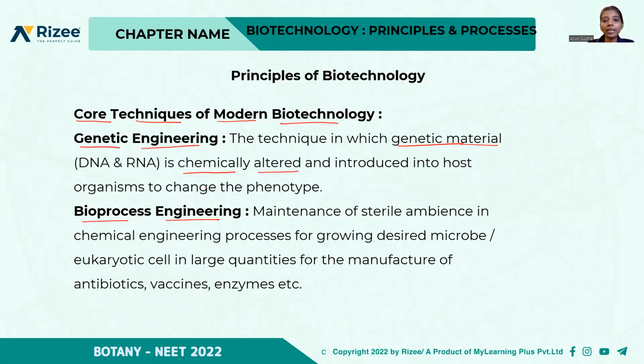So by means of genetic engineering techniques, we can alter the chemical composition of the DNA or RNA, and it is introduced into the host organisms. So the modified DNA or RNA is introduced into a host organism to change the phenotype. We can change the physical expression, or we can introduce a particular characteristic into the organism, right? So there is the genetic engineering.